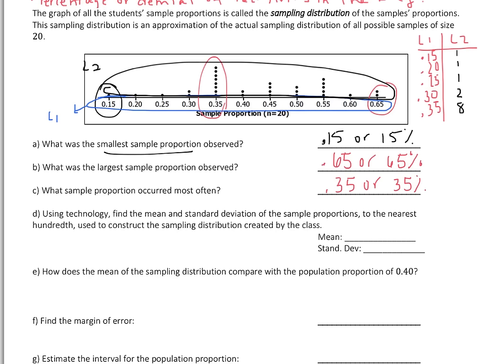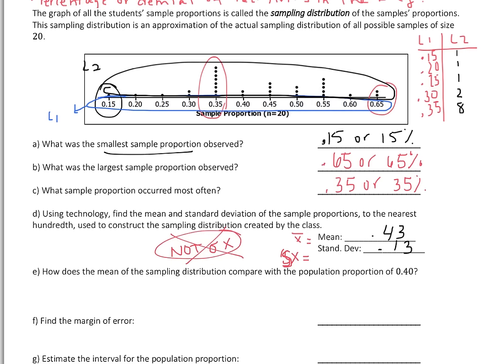And you would repeat this process until you've gone all the way to a sample proportion of 65. And then tell me what my mean, or my x bar, is, and my standard deviation, Sx, not sigma x. This is for a population, so you want to make sure you use Sx for the sample. Hit resume once you've done so, but please pause the video and see if you can get these numbers. Okay, you should be getting 0.43 and 0.13.